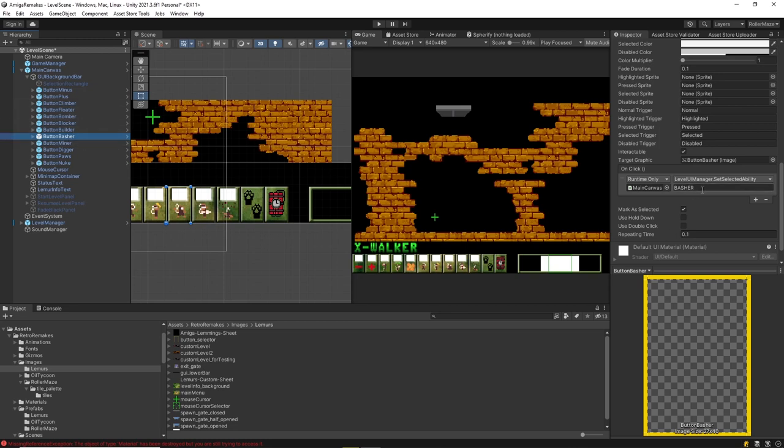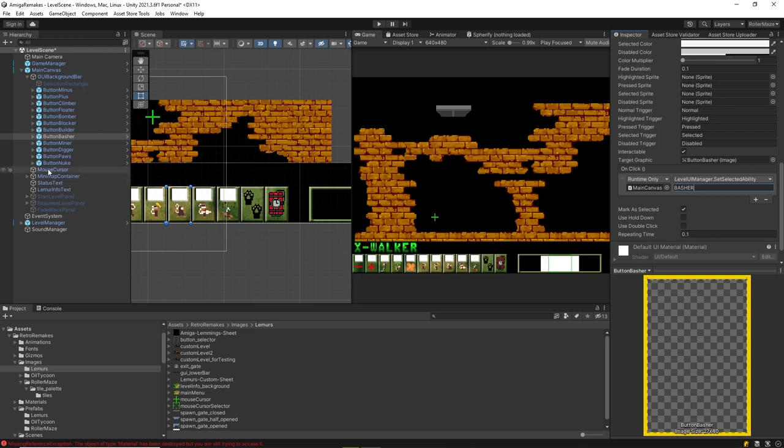For the ability buttons, we have the same functionality for all of them. And here we have an enum. Sadly, you can't use an enum as a parameter here. So we have to write them here as string, and in the code they get converted to the correct enum. We will take a closer look at that in another video.